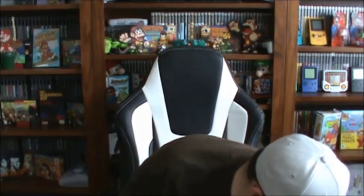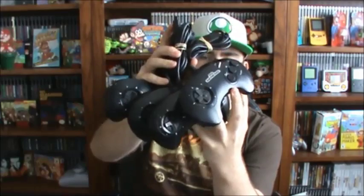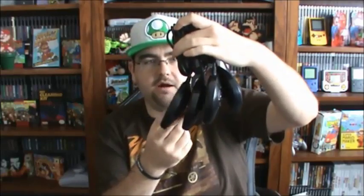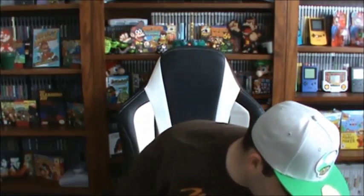So there's that. And then, I was digging through the bins, and I ended up finding 4 Sega Genesis controllers here. All of these are the 3-button ones, but they all work very nicely, 100%. I tested them on my Sega Genesis with Sonic 2, and they're in really good shape. Otherwise, they've got a couple of splits in the cords here and there, but $4 each, I cannot complain at all, because you could probably get maybe 17, 18 bucks for a set of 2. I've looked at them online, so I could possibly almost double my money if I work with it and get money back on those controllers. So that's very cool that I found those. So awesome.